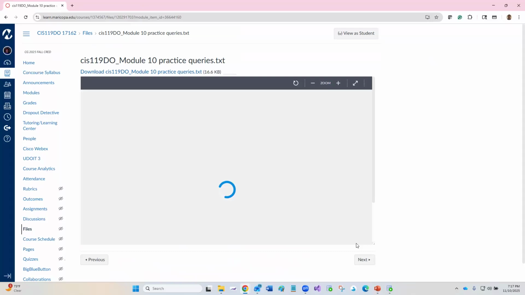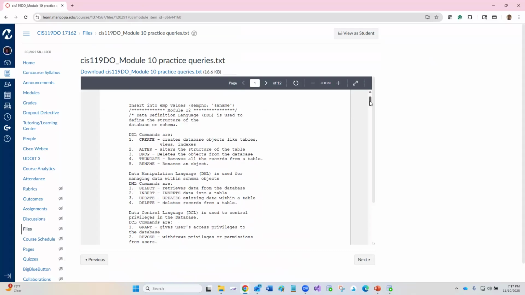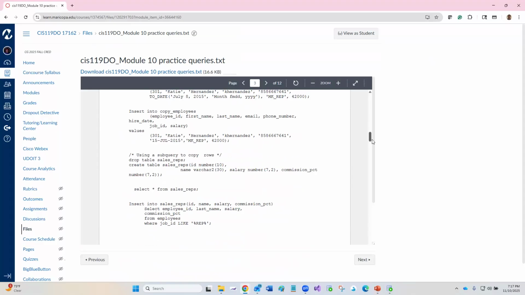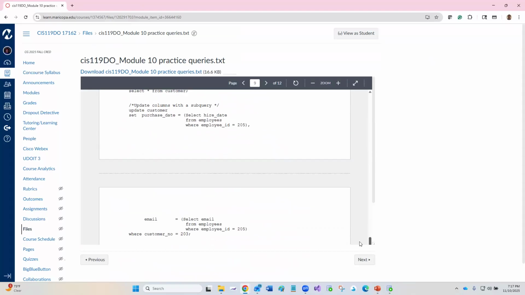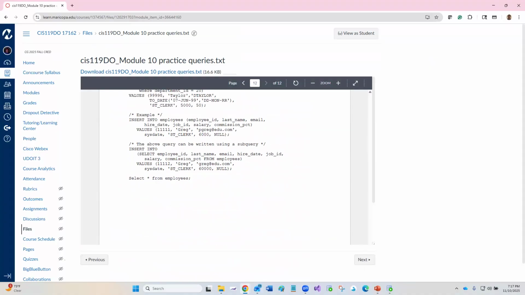And then your practice queries. There's a lot of DML and there's DDL, and it is possible you may alter your schema.